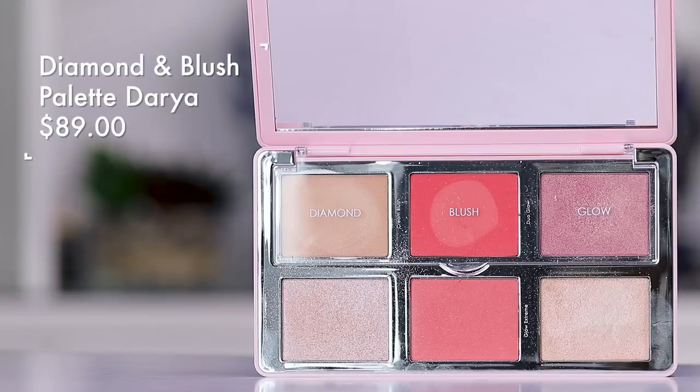I have the Daria palette, number one, which has more of a purple-y glow. The upper left corner on both palettes is a cream highlight, and then a powder or diamond highlight. This has actual crushed crystals in the formula — that's part of the price, that's what's so innovative. This is also talc-free, cruelty-free, free of oil, D5, UV filters. There is so much thought behind these products, and I love the packaging. I like that you get creams and powders, and even the small detail of putting plastic on top of the cream portion so it doesn't fluff into one another and ruin the formula.